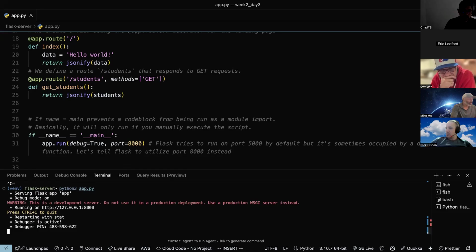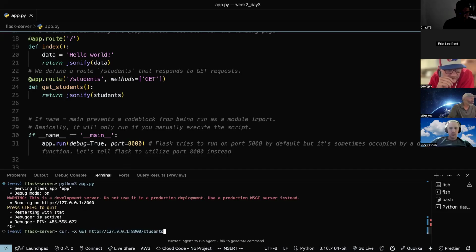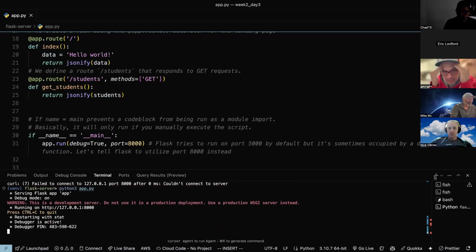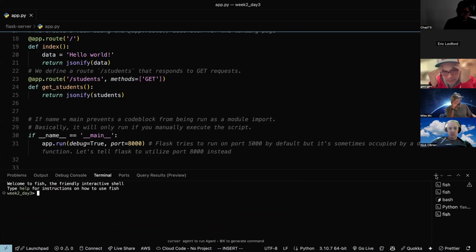You need this terminal, so you can't just kill it and then try your curl, because this is what will happen. If you try this curl command, it's going to be like, nope, there's nothing there. There's nothing listening on port 8000. Well, your server's not running. So we're going to start that back up, open up another terminal, and then run your curl.